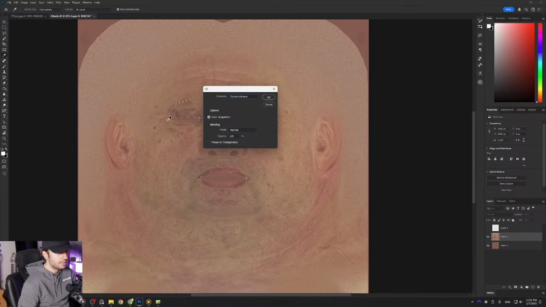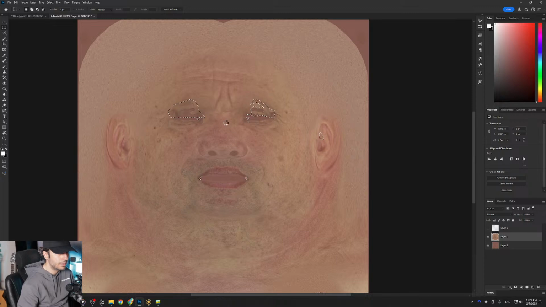It means that if you delete these areas using this tool, Photoshop interpolates using the surrounding textures to fill those gaps. So use Content-Aware and click on OK.